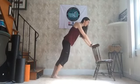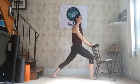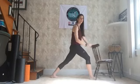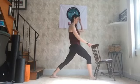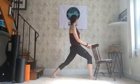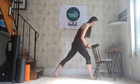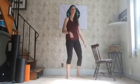Switch to your right leg. Bring your left foot in front, lean yourself in so you get a good stretch in the back of your calf. 10, 9, 8, 7, 6, 5, 4, 3, 2, 1. Ooh, yeah! You guys are doing amazing.